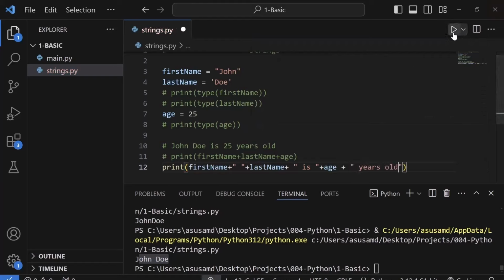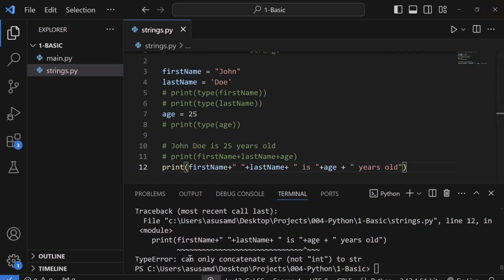Let's run again. Again, I have this error. If you remember in the previous part, we said that you cannot add a string to another type in Python. You have to convert the type of the variable of another type to a string so you can use it to add to another string. How can we do that?